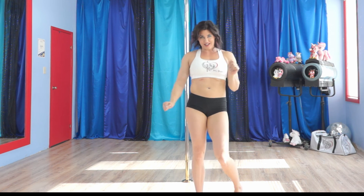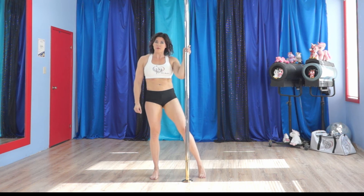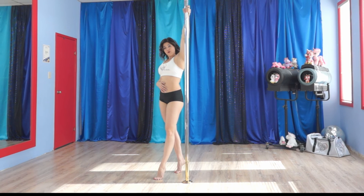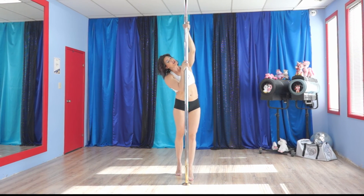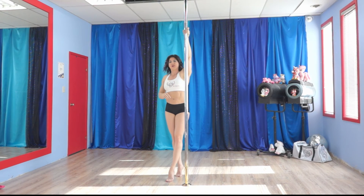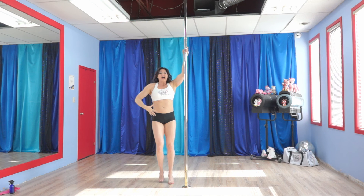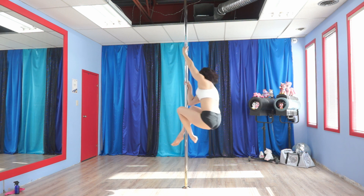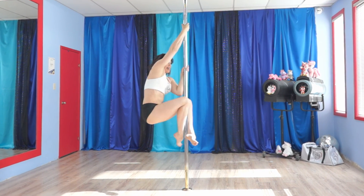Our final exercise is a new one — lots of fun. We are really going to work on spinning on a static pole and getting this forearm hold in place. You are going to start with the inside hand up high, the inside foot takes its step, the outside swings around. You get into a climb position and get this arm into that forearm hold as you do a rotation or two around the pole. This works on multiple levels — hand grip, letting it spin, the forearm, and your core. Inside steps, outside comes around, and into the forearm hold. Then switch hands the other way.